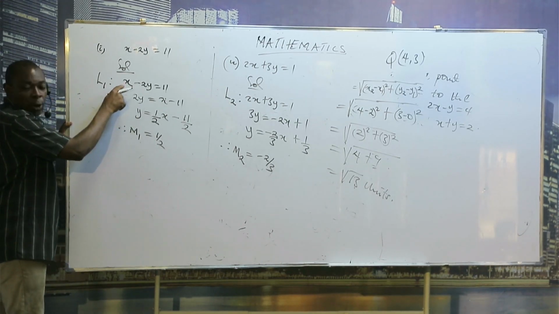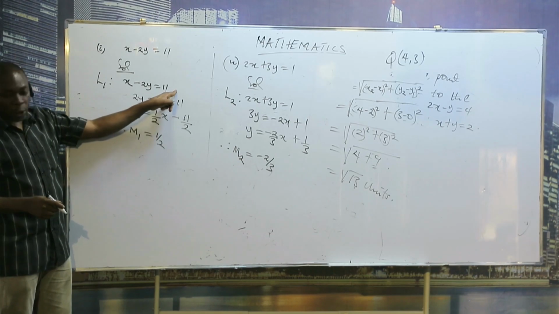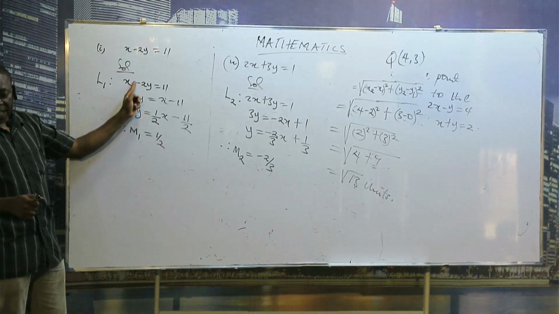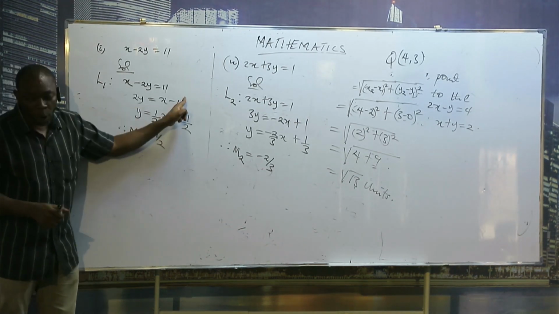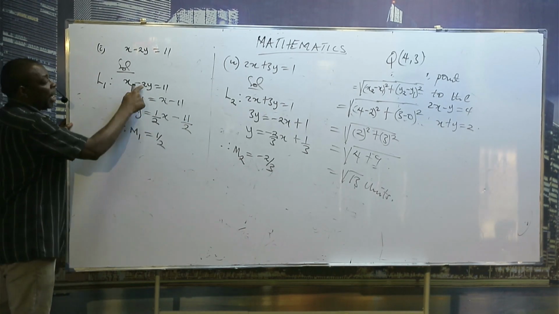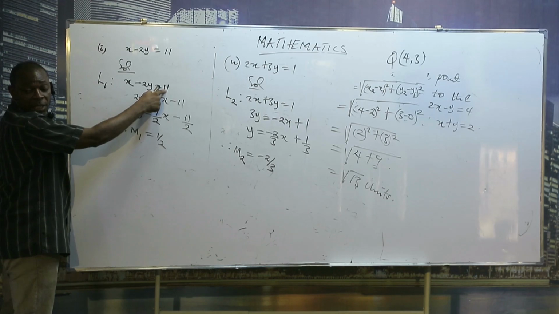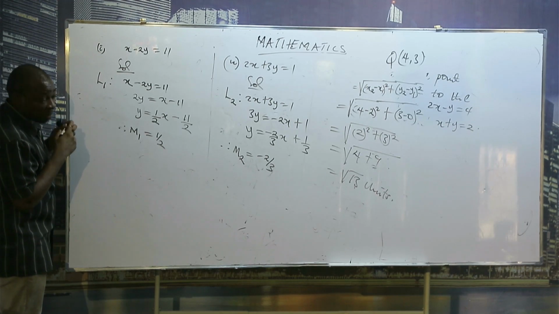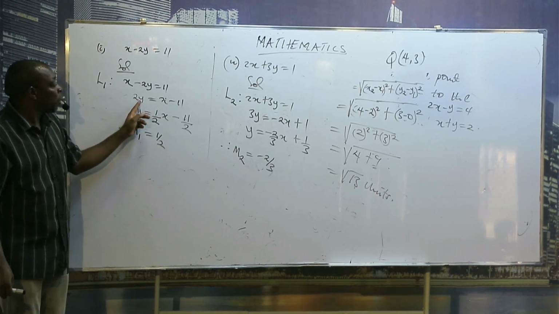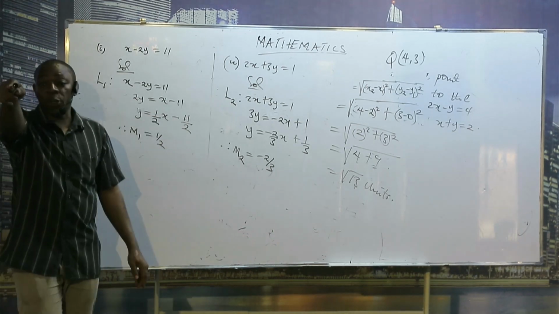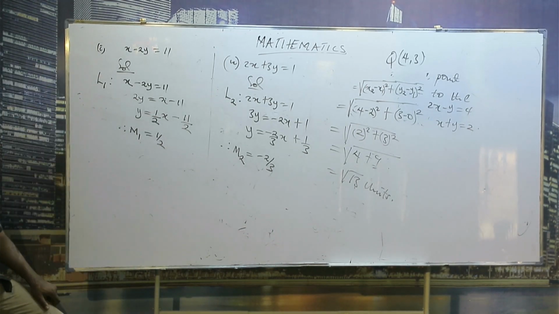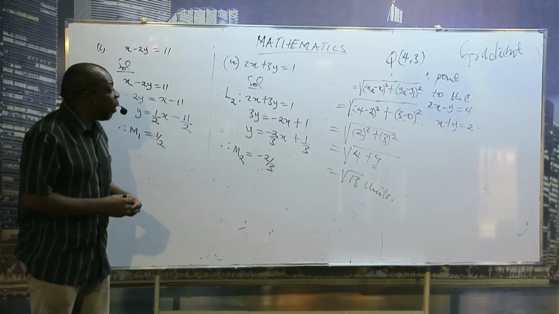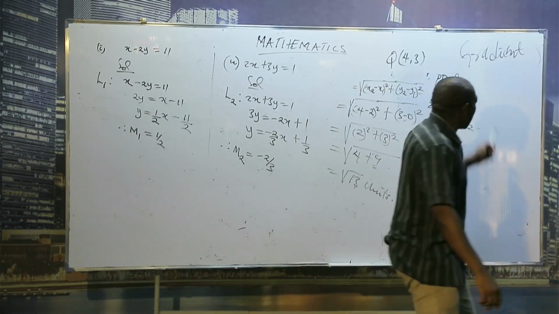You see, I want x to be alone. But x is supposed to cross. But our y was negative. Since it was negative, we say, okay, let that negative cross. That was why it crosses. If this one is crossing here, what is crossing over here? You are saying 11, you are saying 1. Which village are you from? So, that was what happened. Are you still confused? That spirit must go. Say amen. Don't kill yourself. Are you with me? We are only looking for the gradient. Choose the gradient and leave the other one.